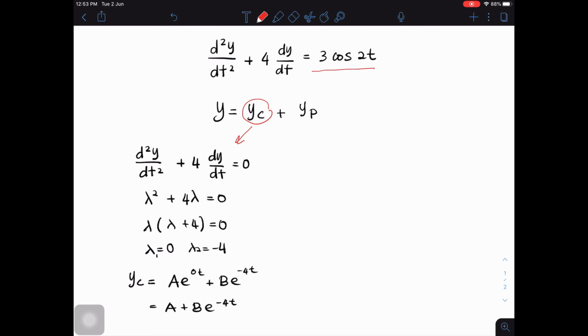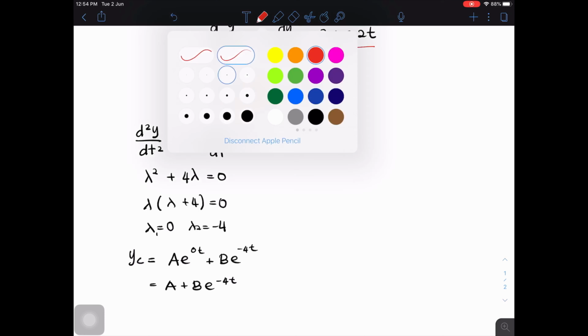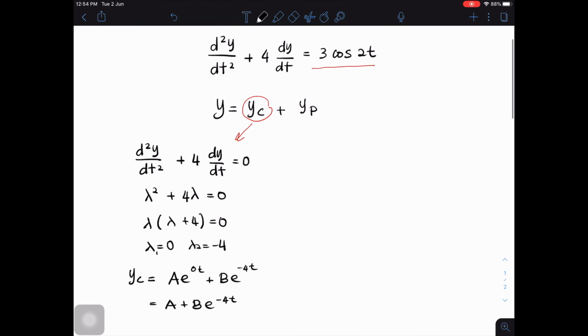So we will write the second order differential equation equal to 0 to be homogeneous. Then we solve this one and we will have our yc. Now we need to decide what our yp is. Before this, we used a different technique for cases that involve polynomials and exponentials, but for trigonometric functions, to decide on yp, you need another technique.